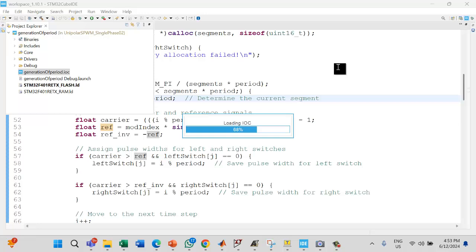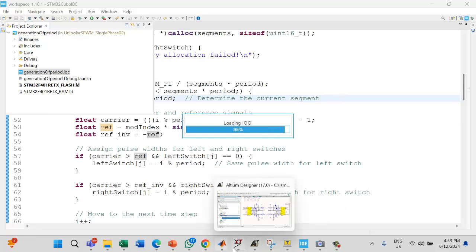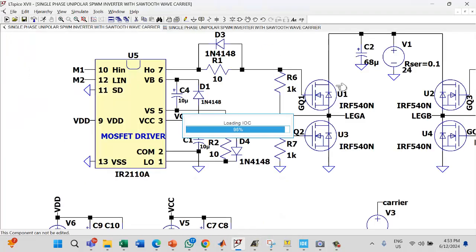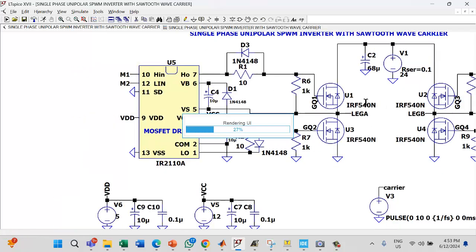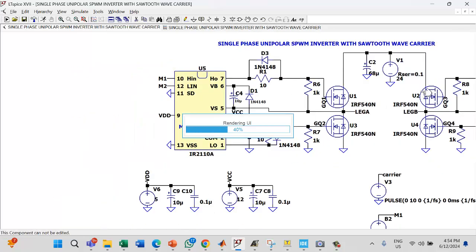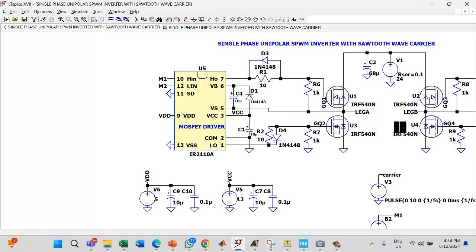So it has positive and negative: this one is positive and this one is negative. For example, this is channel 1, and this is the inverse of channel 1. Then this one is channel 2, and we use a second one for the inverse of channel 2.